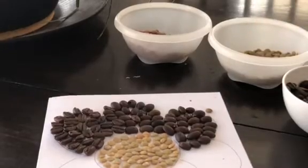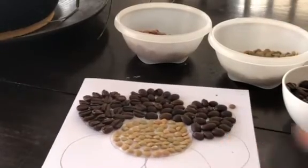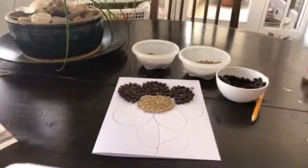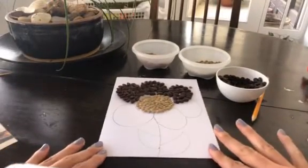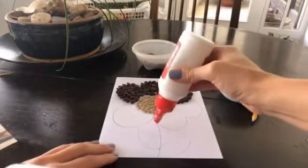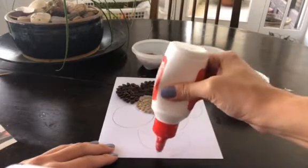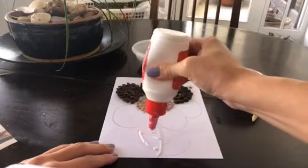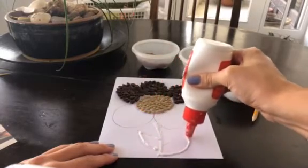So that's how it has to look. Now let me zoom this out a little bit. So this is how my flower is looking. Okay? So now what I'm gonna do, I'm gonna start working on the branches and my leaves.